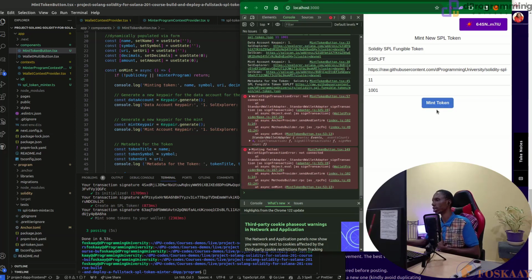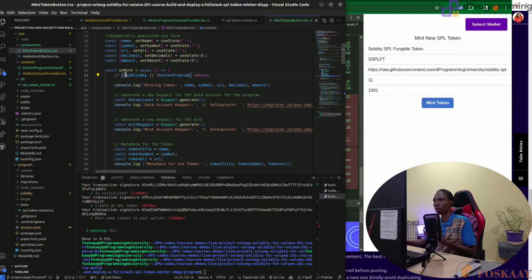Immediately I click it, you see it triggers something, there may be an error, but if I disconnect, nothing even triggers, because it says if there is no public key, which remember your public key is like the wallet, and or also there's no mint program context.